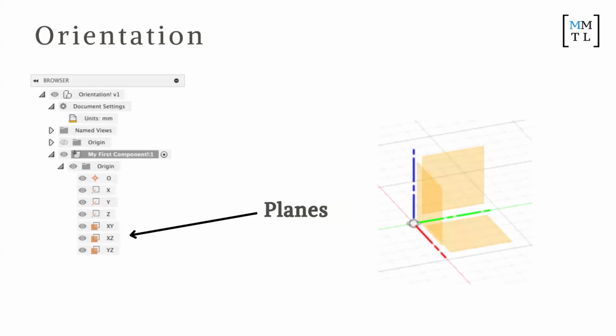The one thing I do want to mention again, sorry, is on the left side, there's a little eye icon that's basically toggling on and off whether you can see that object. So you can try toggling your origin on and off and you'll see what happens on the screen. Perfect. And then you can toggle each individual plane or axis off and make your designs.